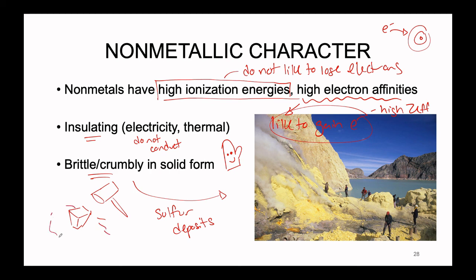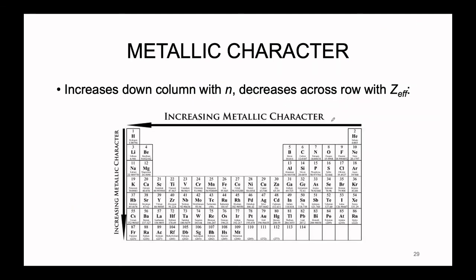All right, so this is what it means to be a non-metal. Now we can, again, explain metallic versus non-metallic character as we move up and down the periodic table in terms of our electron orbital n, and as we move from left to right in terms of our effective nuclear charge. And it turns out that if we introduce a diagram like the one we've seen before, this time for metallic character, we can very easily see metallic character follows the exact same trend as size. So as we go from right to left, we are going to increase the metallic character of our element, and as we go from top down on the periodic table, we are also going to be increasing our metallic character.